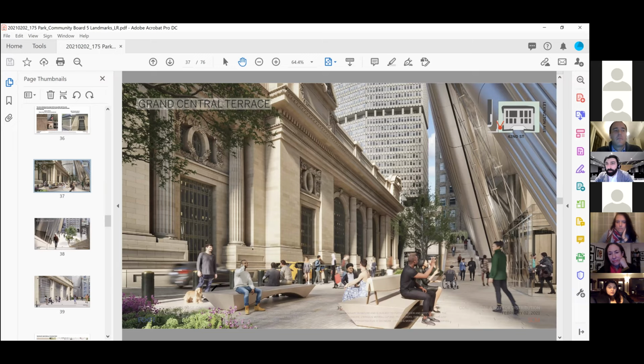Rami, maybe you could point out the bollards in the rendering, because they're pretty innocuous. Sorry, yeah. Oh, I see. They're usually very garish. We've tried our best to make them look a little bit inconspicuous here. We will continue to coordinate their design. This is an element that we will continue to review as this process develops. This is not the last we're going to see of these bollards. Why don't you remove the drawing now so you can see it without it. There you go. Okay, well, thank you.